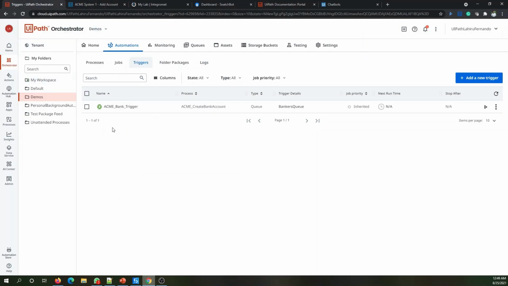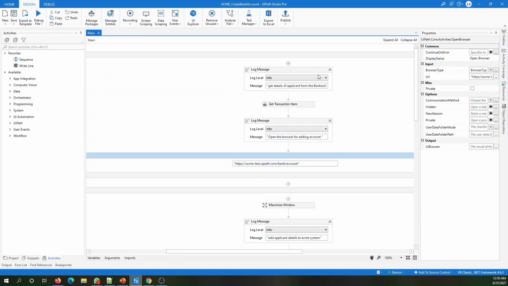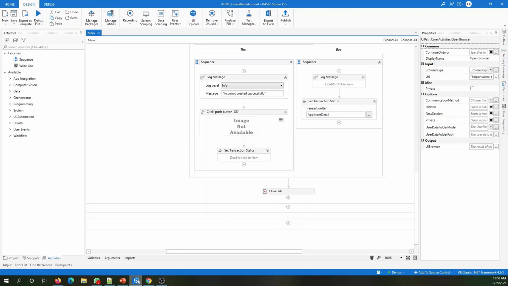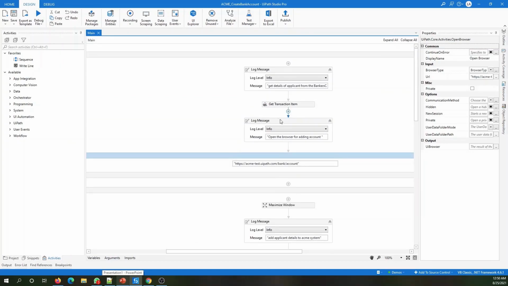The queue will trigger a process that we have already published here to update this page. It's a very simple process. Basically, it gets the information from the queue using Get Transaction Item and updates the values in the page. These things we already know.